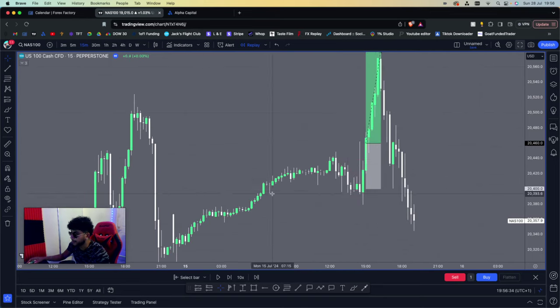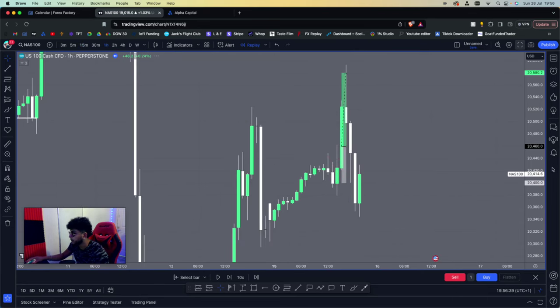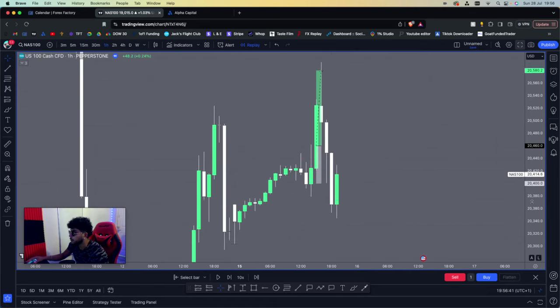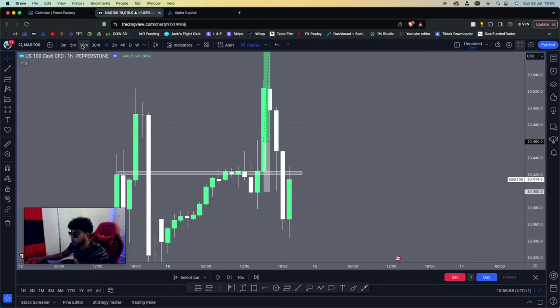Now, on the 15 minute time frame, what I was simply looking for was a key level, because on the hourly time frame, there wasn't a super obvious key level to work off of. The only real thing that I could have used was the top of this consolidation. You see where there's four or five candles back to back that have a similar body closure, and if I just drag right here to the left as well, it also lines up with these body closures. That would be my key level, but there's not a whole lot to work with.